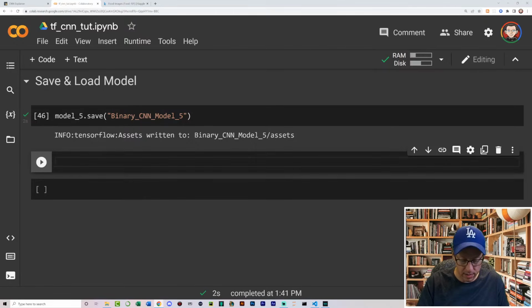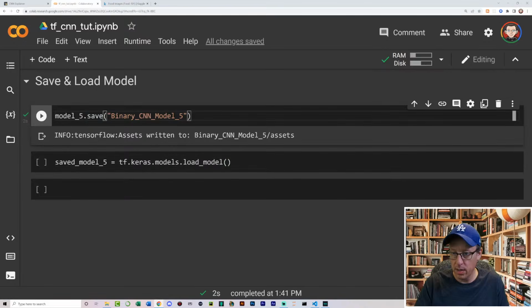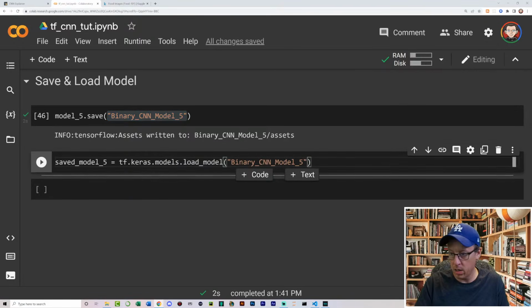And if you want to reload your model after you've created it, you just go saved model is equal to tf dot keras dot models dot load model, and you're going to just type in exactly whatever you named it before, and it's going to load it by name. So let's just grab this and paste that inside of there.